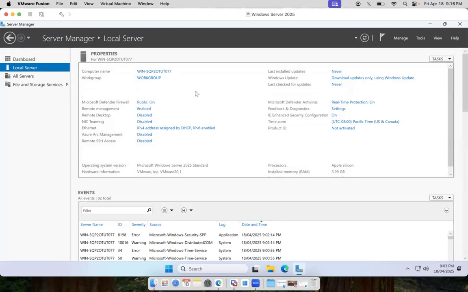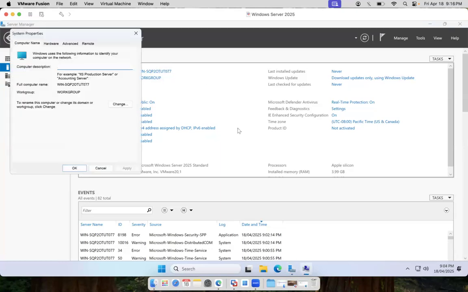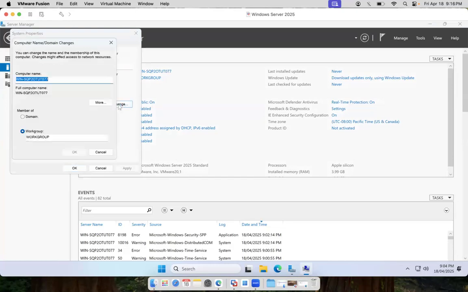The thing that is recommended before installing Active Directory is renaming the computer, because we want to follow the standard naming convention in an organization or a company, and also we want to make it something easy. For example, the name of this computer right now is Win something something. We'll change this to something easier that follows the naming convention. For example, I'll set this to lab and TC-01.